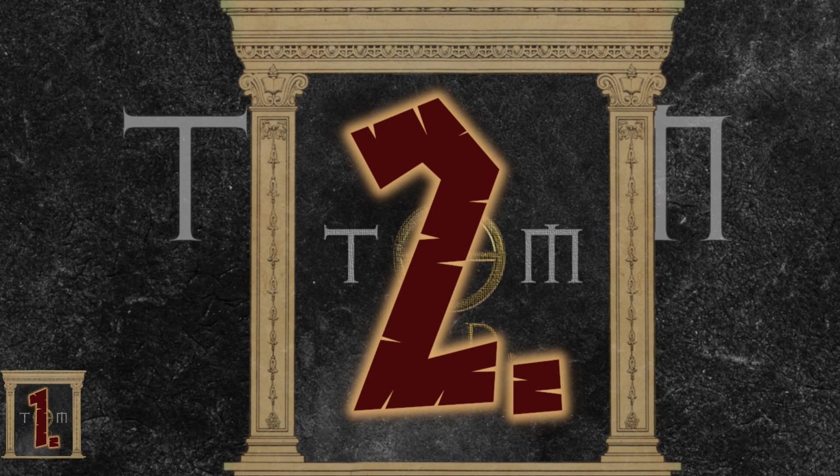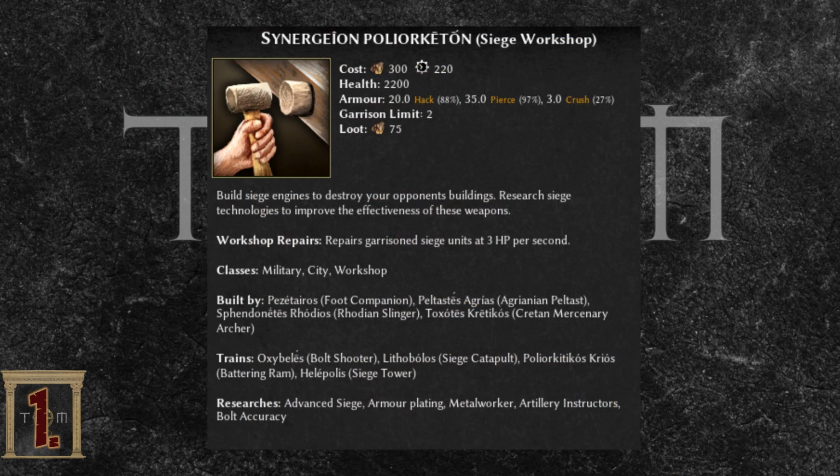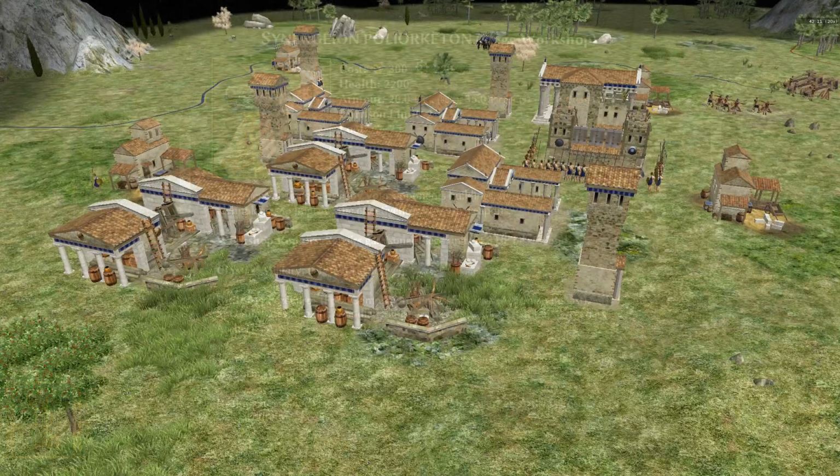And so we come to the Siege Workshop. Now, this building is definitely one of the top ones in the game, which you might think would be obvious because I've just put it as the second best unique building in the game. So anyway, that would be clear. It's only available to the Macedonians, and it is a very cheap way to produce each and every one of the available siege weapons in the game.